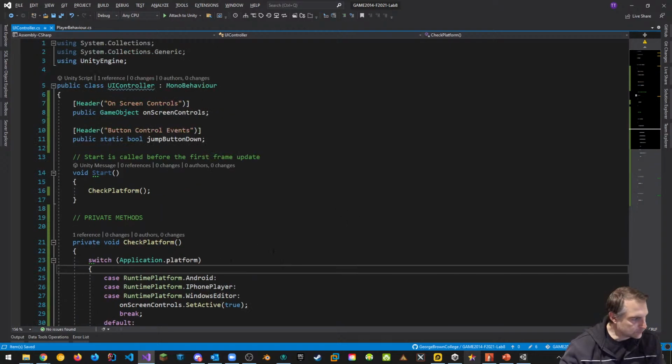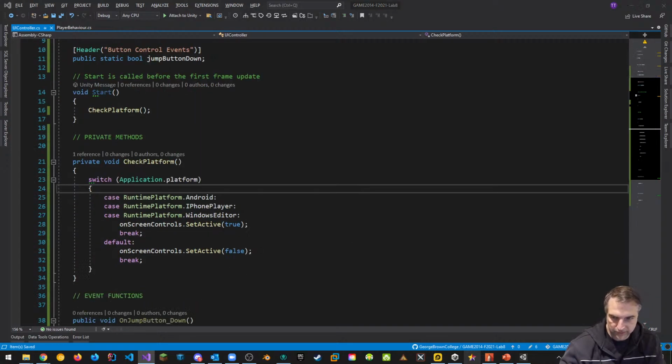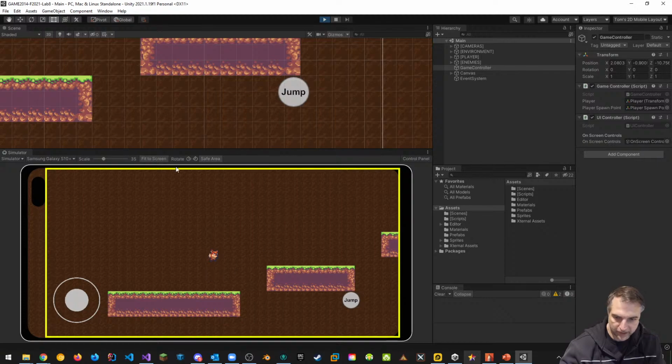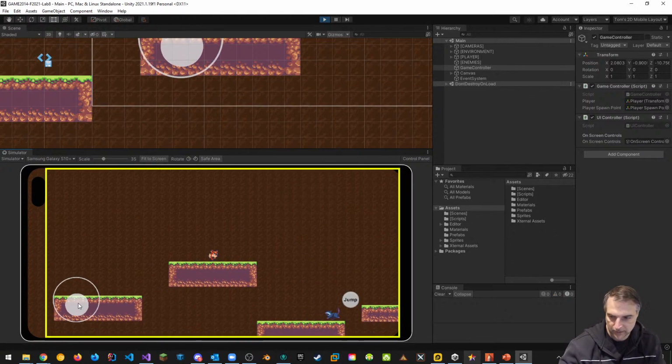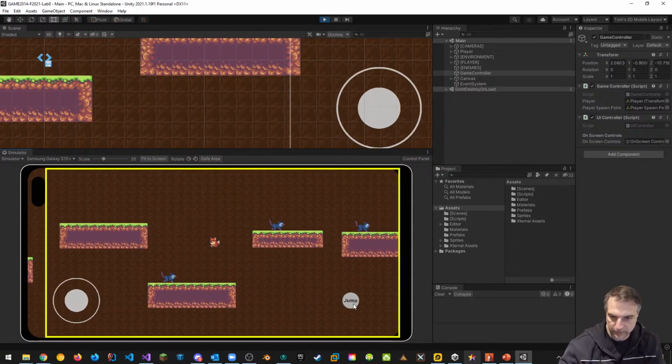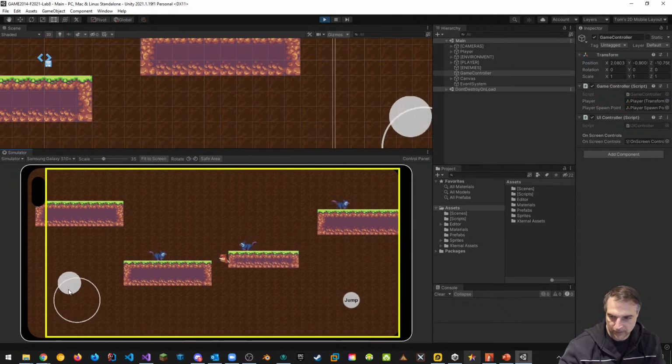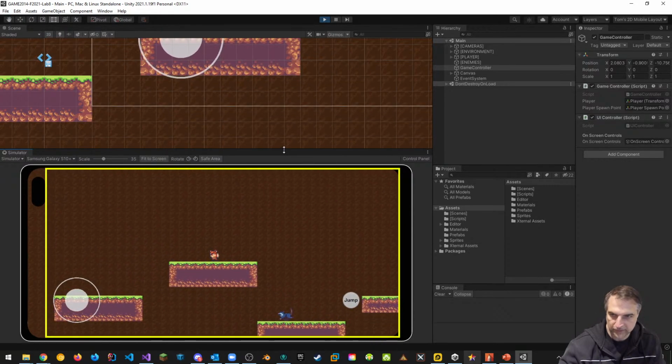Okay, so questions around this. Let's see if it works now. If I save it and go back and I want to turn it on or keep it on, then when I press play in the editor, if I want to have control and test it out, then yay, it works, no problem. We can jump, we can do all the things we normally can do. And I also can die nicely, right?